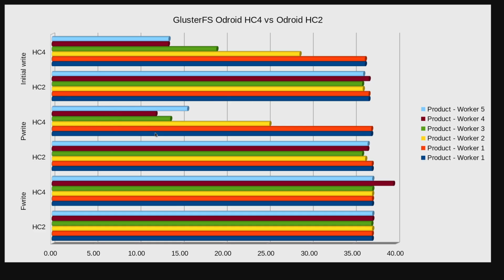The P write, which would be the buffered write again. So we see the same kind of thing, and then we have this weirdness again. Whereas on the HC2, it's more flat, it kind of drops down and comes back up. It also has this bow in it as well. I don't know why it does that. I would have to dig in and trace it and find out what in the world is going on here. Clearly, it's more magnified on the HC4 than it is over here.